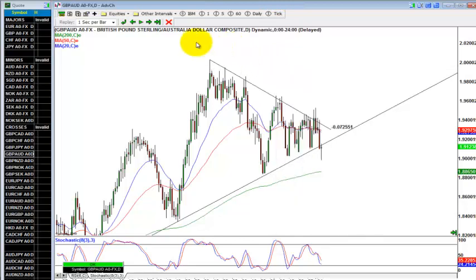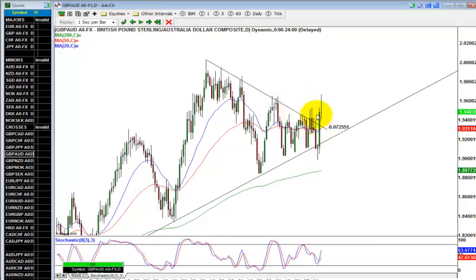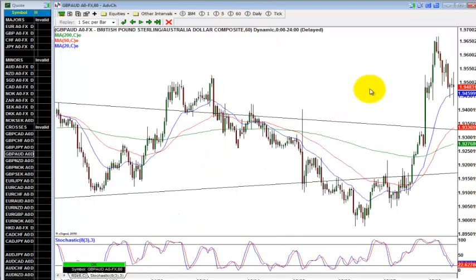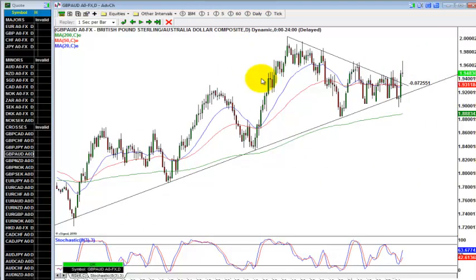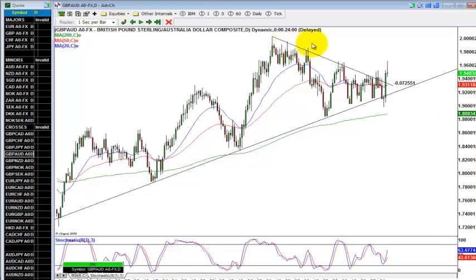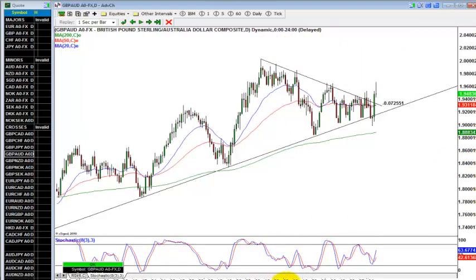Absolutely fine. Of course, as the Tories got in, that was good for cable, which rallied off the back of that, and today we are seeing, potentially, a close as a bearish pin bar reversal, but you know, we're about 10 hours away from the close of the market, so anything could happen in this time. We're just seeing some intermediate retracement here, and for those people who just want to hang on in this trade until it hits targets, we're not far away from targets, we're over halfway there, then great, hang on in there and enjoy the ride. It's a trend-based opportunity.